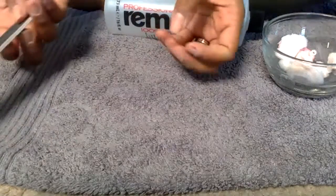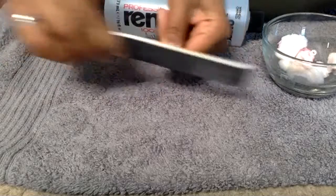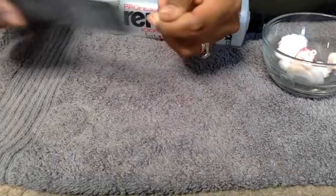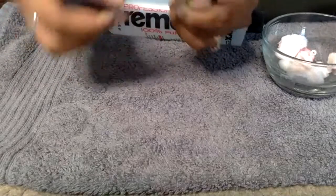So lately, because of my picking, I've been trying to keep my nails really short and round. I normally like square with round edges, round corners. So I'm going to show you what square with round corners looks like, and then I'm going to round it out a little bit.